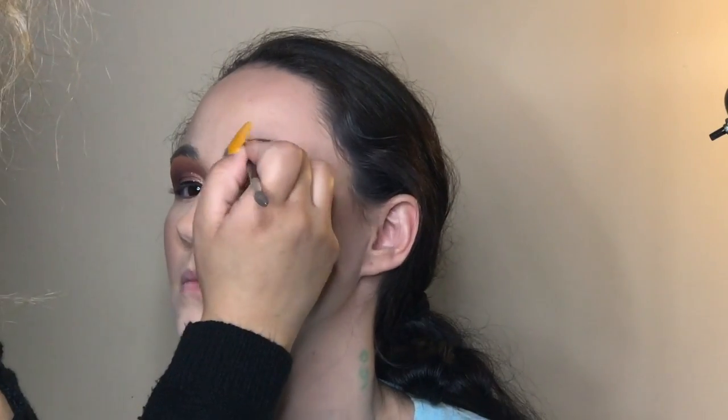Going on with the brows, I'm going to be using my Anastasia Dipbrow, and also the brush that I'm using is from Anastasia.